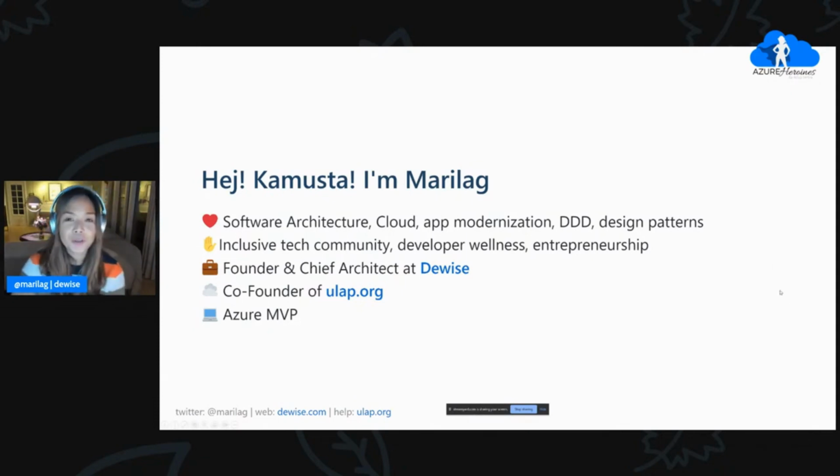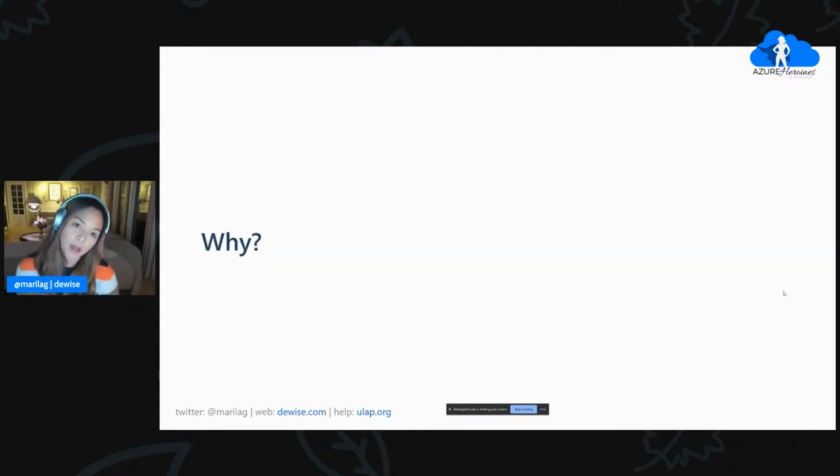Enough about myself. Normally when I talk about a certain topic, I always start with a why. Why do I want to talk about event-driven architecture? First of all, I really love stories. What does that have to do with tech? I love writing them, I love reading them, I love listening to stories. And for me, software development is nothing but automating some of these repetitive stories of our day-to-day life. Some of the boring stuff in life we want to automate. That's essentially software development.